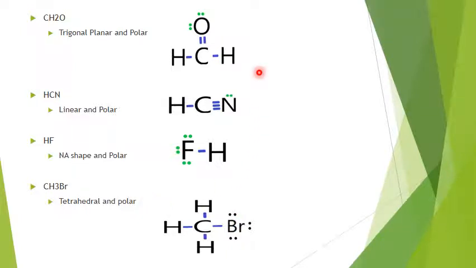So again, on the next test, I'll give you chemical formulas, and you're going to have to come up with the bonding structure, tell me if it's polar or nonpolar, and tell me its shape. You're going to have to define what polarity is. You're going to have to tell me why a molecule is polar or nonpolar, and it's not because it has different or same things attached to it. It's how the electrons are distributed.